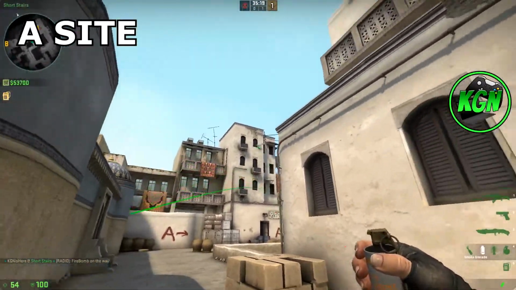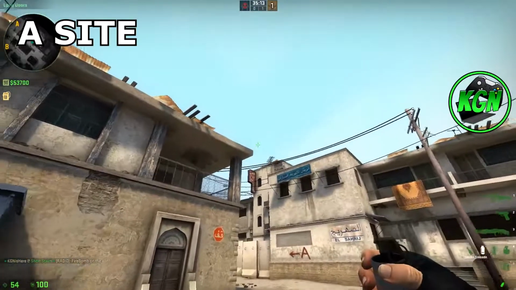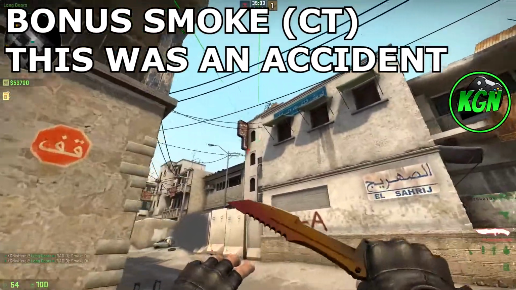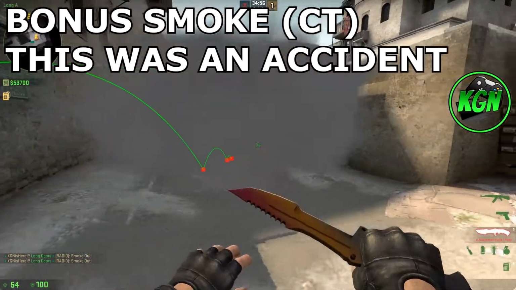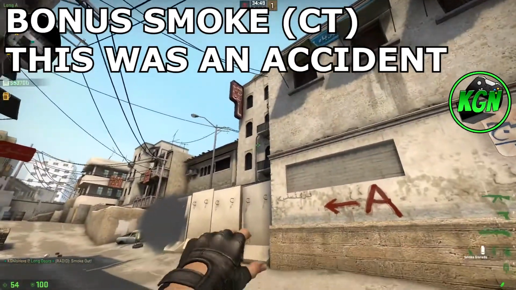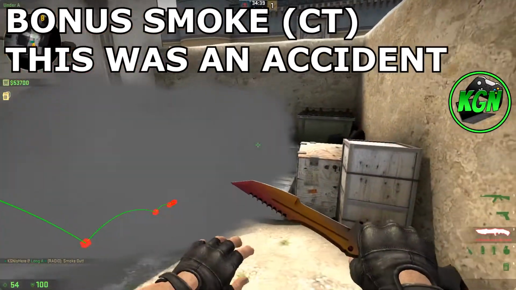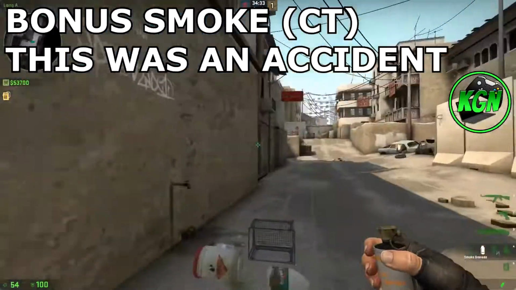If, for some reason, you want to smoke CT, right? You have to throw up here or something like that, if I remember correctly. Oh no, that's wrong. Yeah, okay, I messed up. It's like right here, I think. I don't know. There's a really hard smoke to throw CT. I can't remember how to do it. There we go. That's how you do it. Okay, I don't even remember how I did that. Alright, well, this is a useful smoke made just in the video.